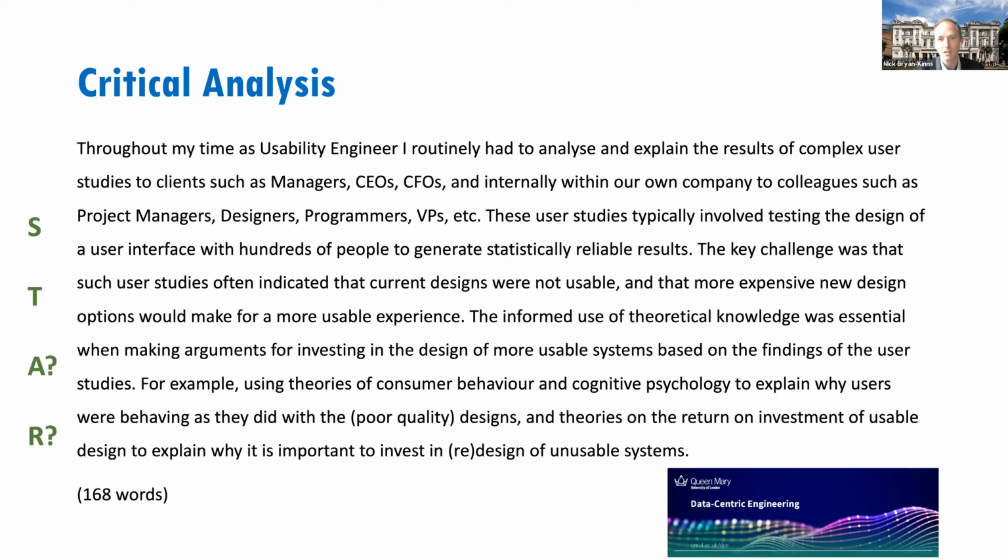So I was a usability engineer, and the setting was that I had to analyze and explain results of user studies to a variety of audiences, right? So if you do a user study, you get like 100 people to test a website, and then you find that, oh, they couldn't find the buy button on Amazon or something like this. But the problem is you have to then convince managers, chief financial officers or whatever to redevelop the website, to put more money into it, to make it better and so on. How do you do that?